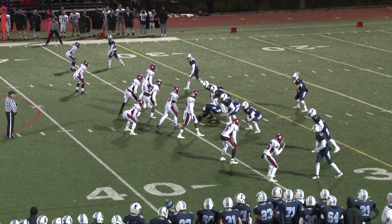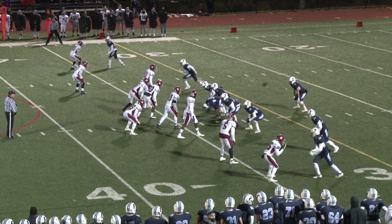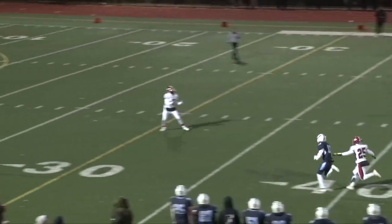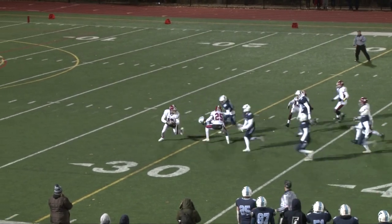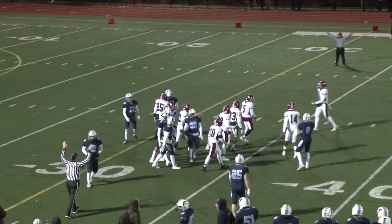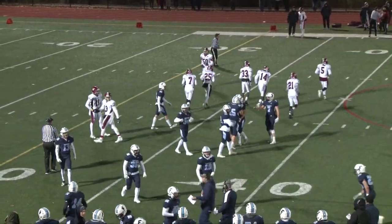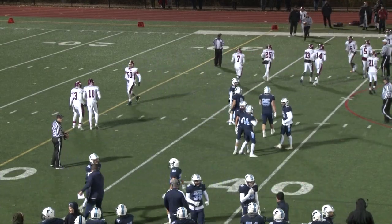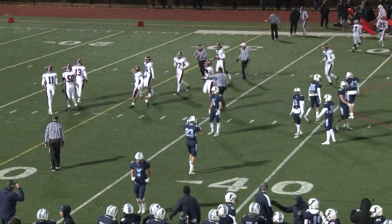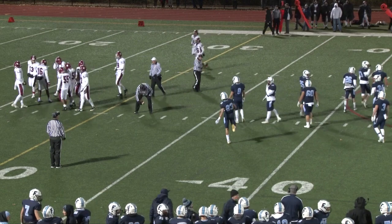Trotton is back at his own 20. Chula Hall stands at his own 35 for Brockton. The high snap, but Cody Trotton booms it to Chula Hall at the 29. Hall to the 32, and that's it. And Brockton will take over first and 10 from their own 32. It was nice of Tracy LaHall to avoid that initial tackle attempt because he would have become a part of the field if that hit had come to pass for one of the Franklin coverage men.